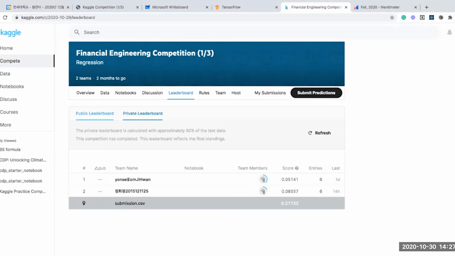The difference is that this leaderboard is calculated with approximately 50% of the test set. The final result will be based on the other 50%, so the final standing may be different. And there is a reason why I have to split it into two different leaderboards. Okay, let me say it this way.